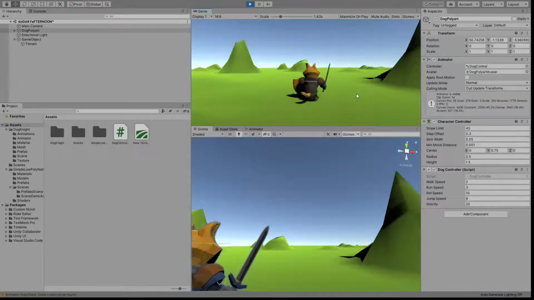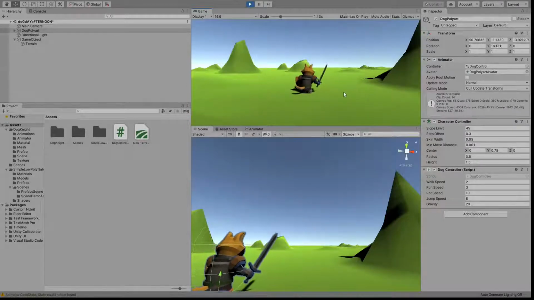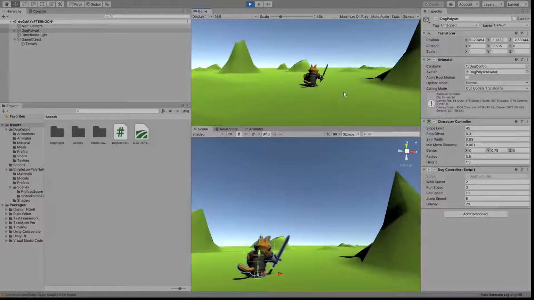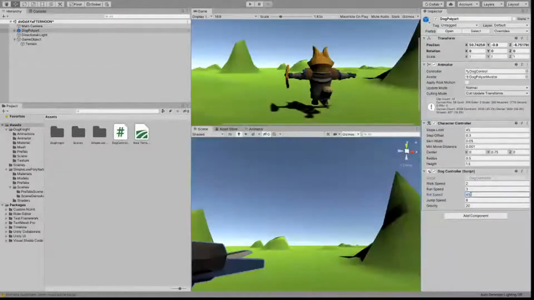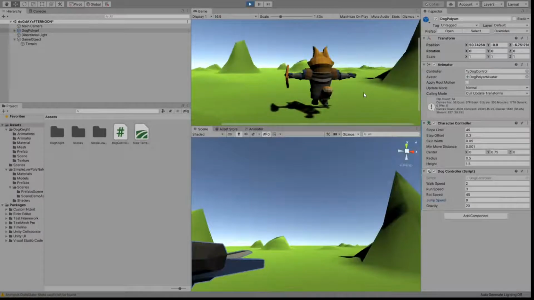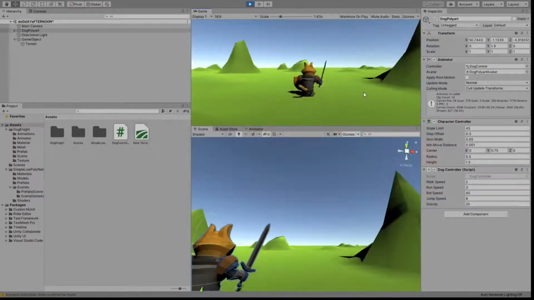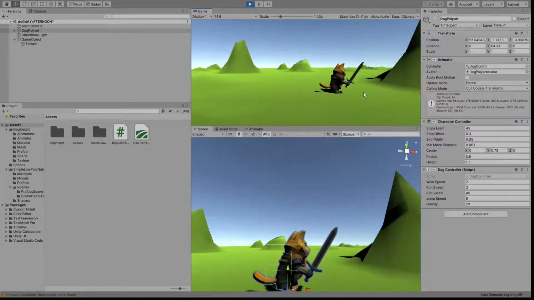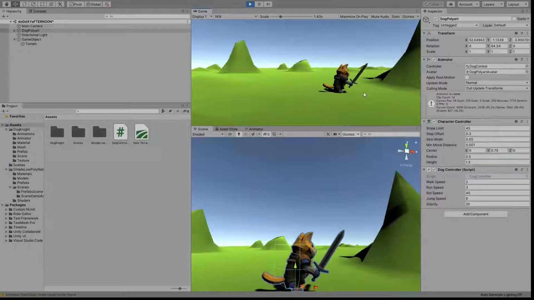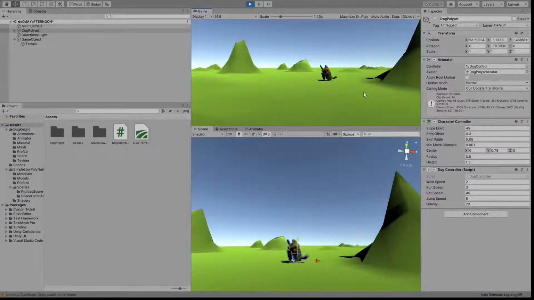Now you'll see that I can move my character. The rotation speed really isn't enough, so 45 degrees per second. And my walk and run speed are pretty good. So there, we walk around and we kind of turn, and we kind of slide around the world.